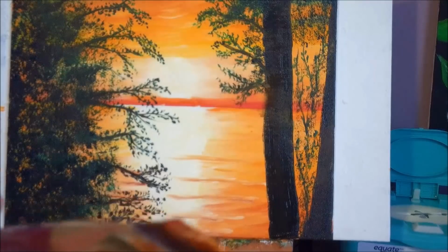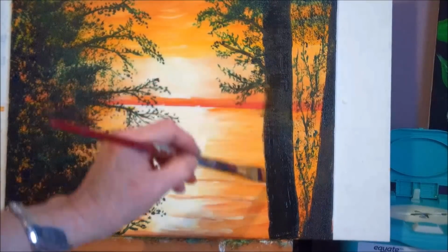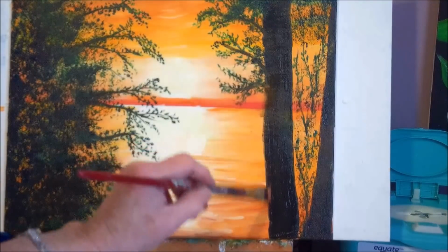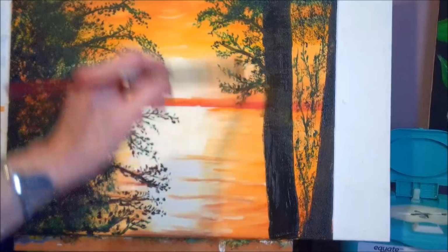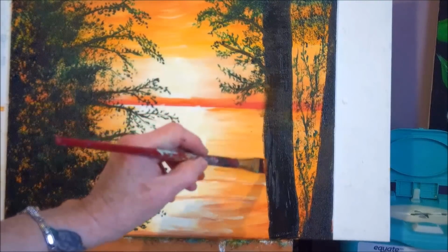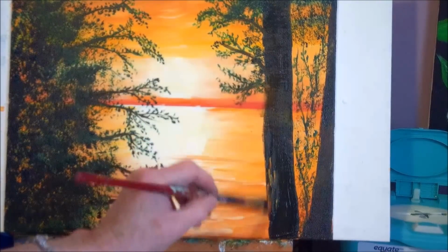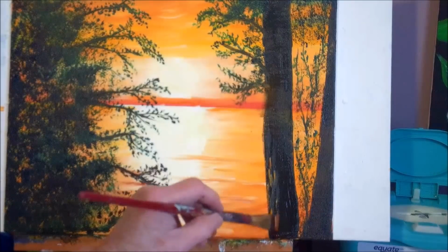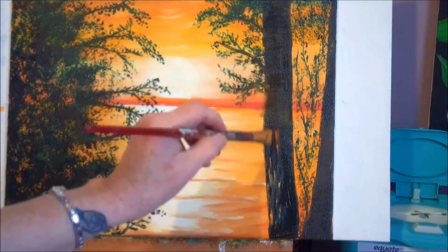Now I've got my chiseled edge. Make sure your chiseled edge is chiseled. And then you're just going to go up and down with some of this here. Now my paint is still a bit wet, so if it was dry that'd be fine. If it was wet, it's fine too. So just look, little strokes. Start on the left side of that tree. All right, little strokes. We don't want to lose our dark. Look, see that? Just little strokes.